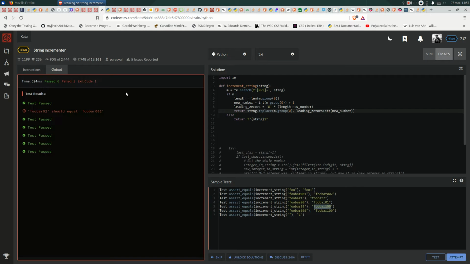Oh, everything passes except this one, because 02 should equal 002. Why do all the others pass but this one?